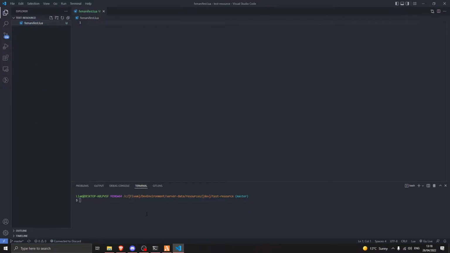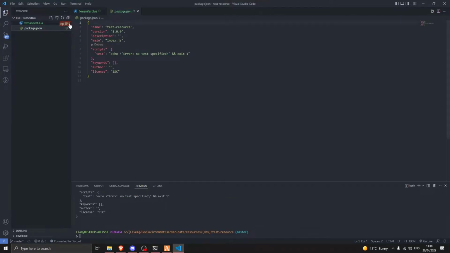Next thing we want to do is go into our terminal and run npm init -y. This will create a new node project, which will make this package.json. This is going to have some more metadata about the project you don't really need. Most of this, the most important things here are the scripts and the dependencies. So we'll add some dependencies.